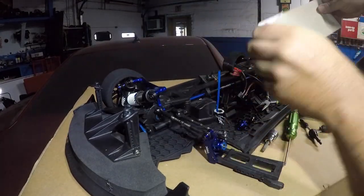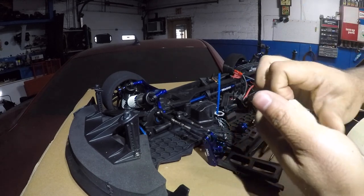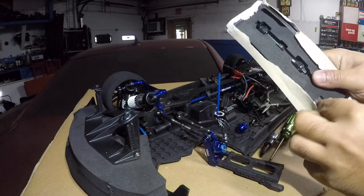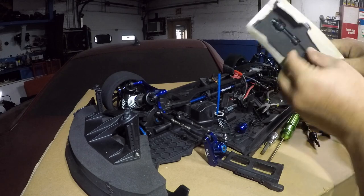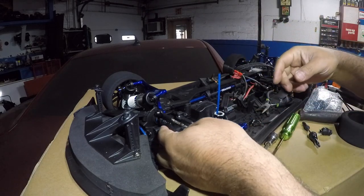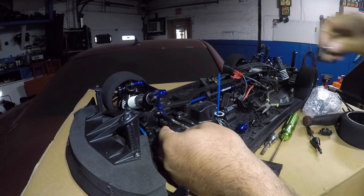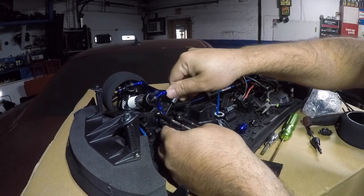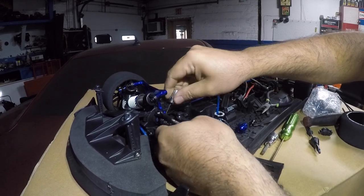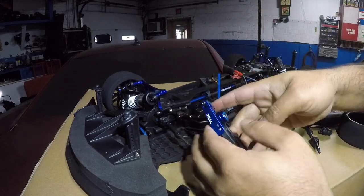Let's take this new axle out of the box. The packaging seems more expensive than the axle itself. This part is not cheap. They do give you a little hardware kit, but we're going to use the existing ones since they already have thread lock on them. You take this little cup, stick it in just like you took it out, take your grub screw and stick it in from that hole with your tiny Allen key. It has thread lock on it. Hand tight is enough — once it stops, lock it in. Done — that was pretty fast.